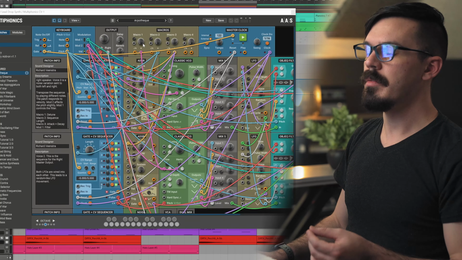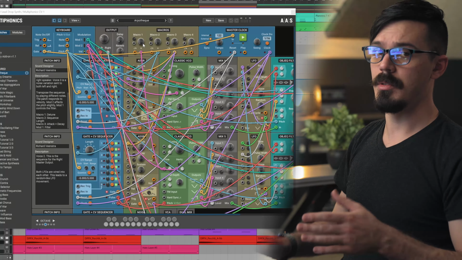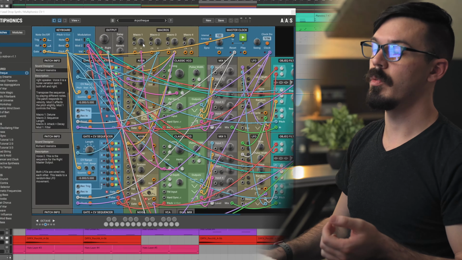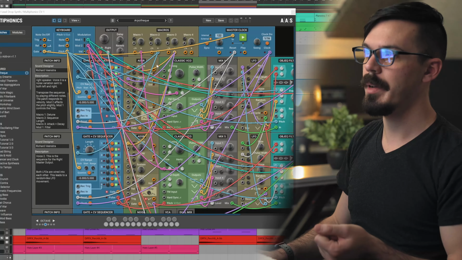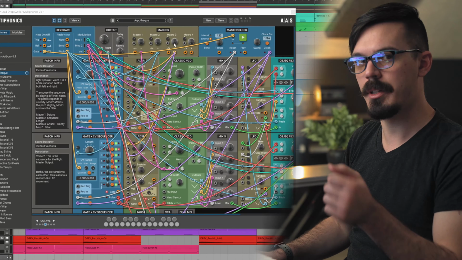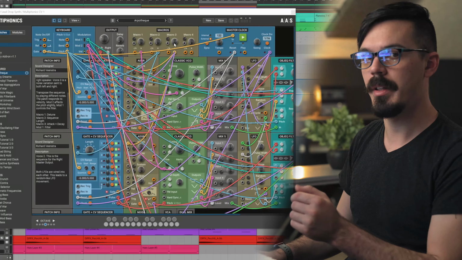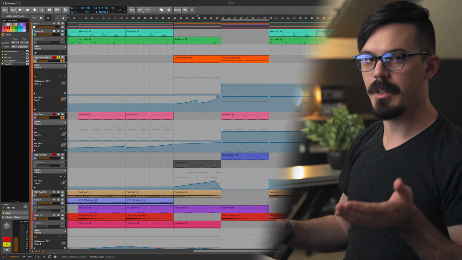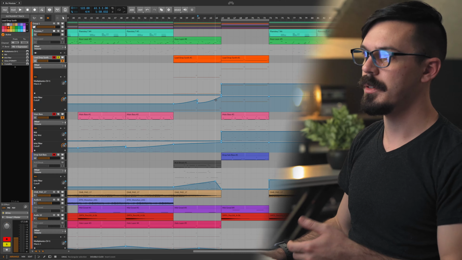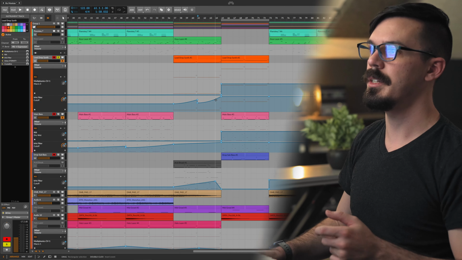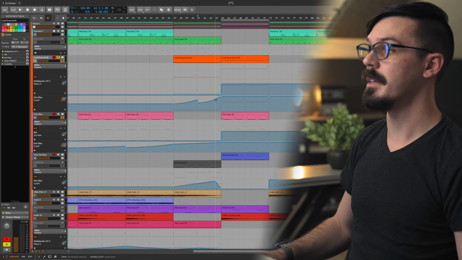The macros in Multiphonics can be a really powerful tool to, in this case, entirely transform a sound, and all of this is really well documented in the patch info. So all I did was just play around with this, find some points where it sounded good, and then automate that in my session. With some additional processing with distortion and an automated filter, as well as just some basic reverb and delay stuff, it takes that patch and turns it into this.